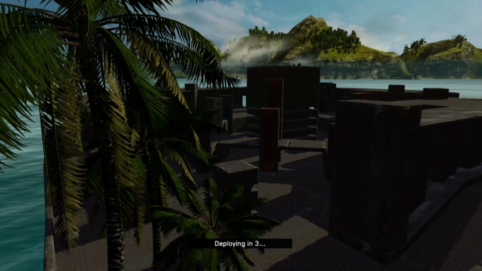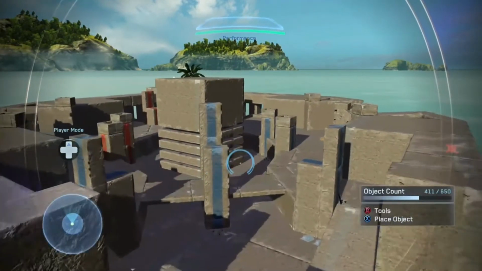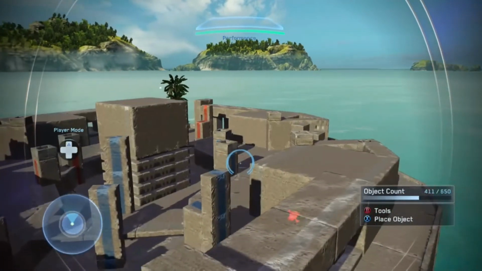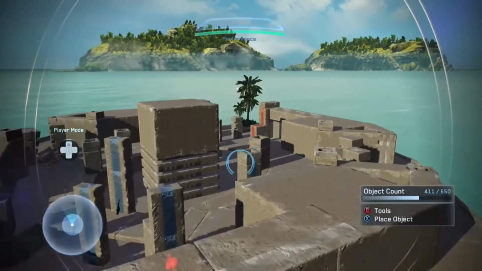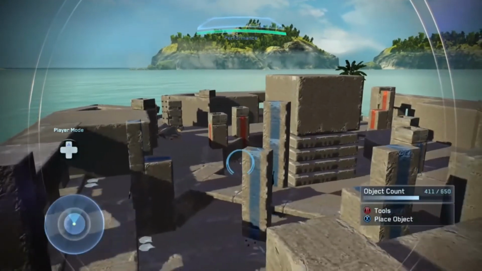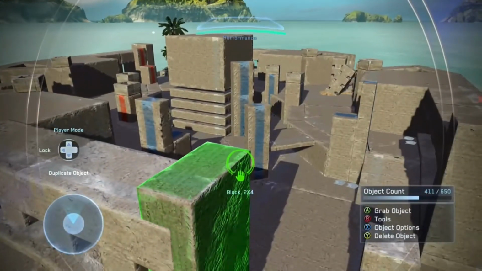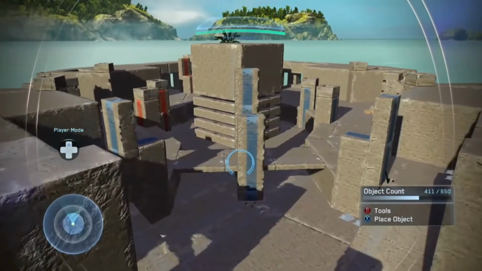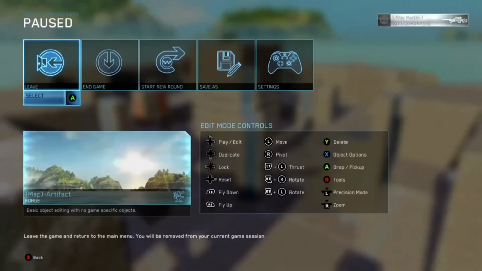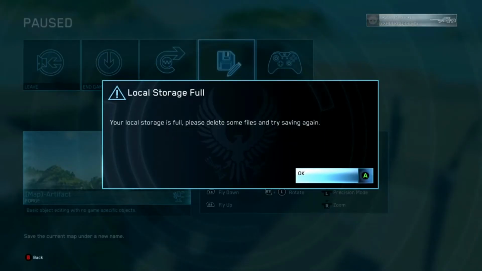And so I go into the save menu just like normal, and basically this is what happened. I launched up Artifact, just one of my recent forge maps, to show you this. I go in and go to save my map. I hit select, and then I scroll over to save map. Once I do that, this little notification pops up. Let me scroll over real quick. Your local storage is full. Please delete some files and try saving again.